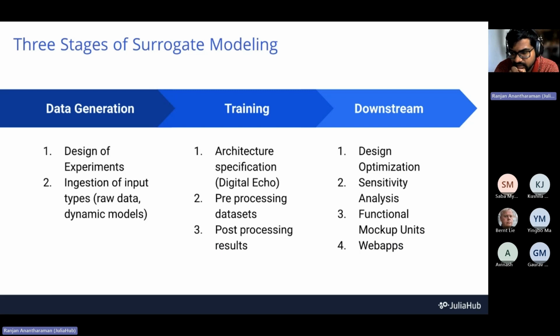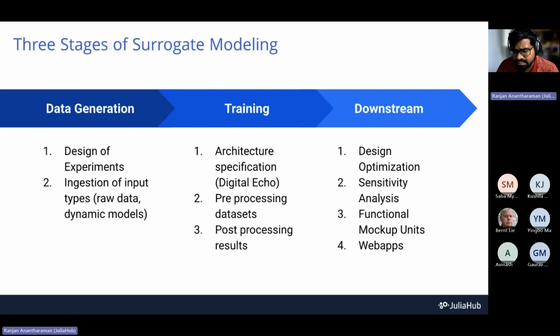So I want to present two different axes of surrogate modeling to you. The first axis is the stages that you go through while building these surrogate models, and we see it in these three different stages. Broadly speaking, the first stage is data generation. Surrogate modeling needs training data, and so where does this training data come from? You could, for example, get it from the field, or you could simulate a physics-based model several times throughout some chosen input space. And this is the design of experiments piece that I'm referring to here.